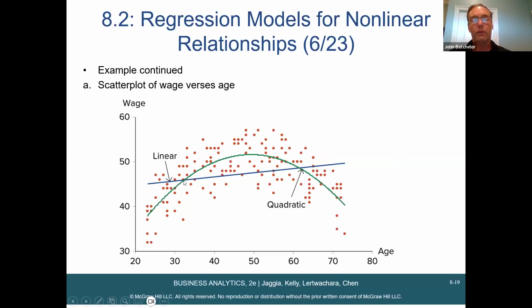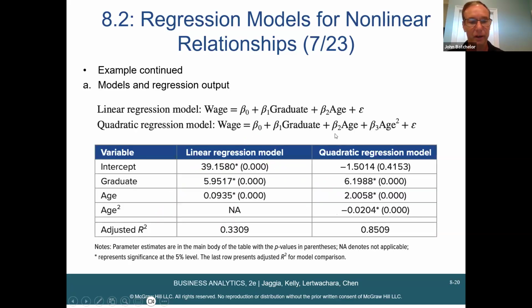So here, by first graphing all the data that you have, you can look at it and tell that a straight line is not going to fit this as well as a quadratic line, right? Because the data is kind of curved in the scatter plot. So that lets you know you're on the right track there. And then here's your output. A lot of times in this class, at least in chapter 8, we're going to run it both ways. We're going to run a regular linear regression and a quadratic equation, and then compare the two to see which one's better. And we're going to use adjusted R squared to do that.